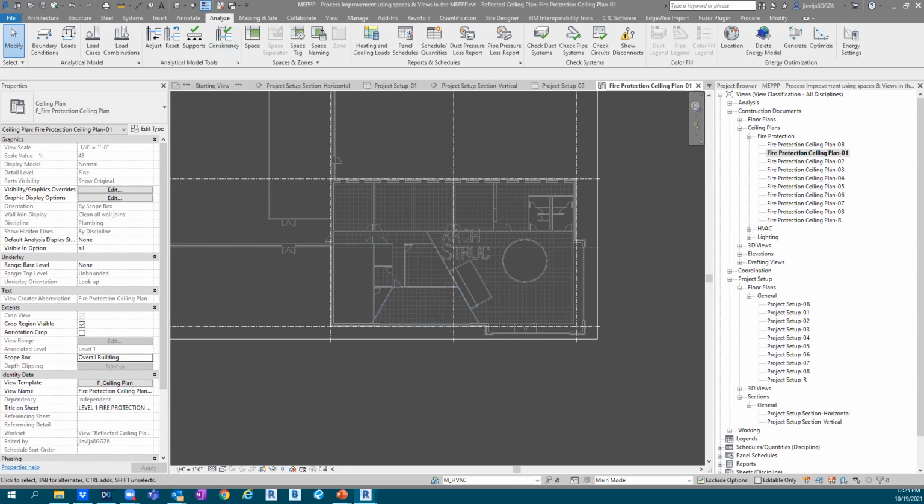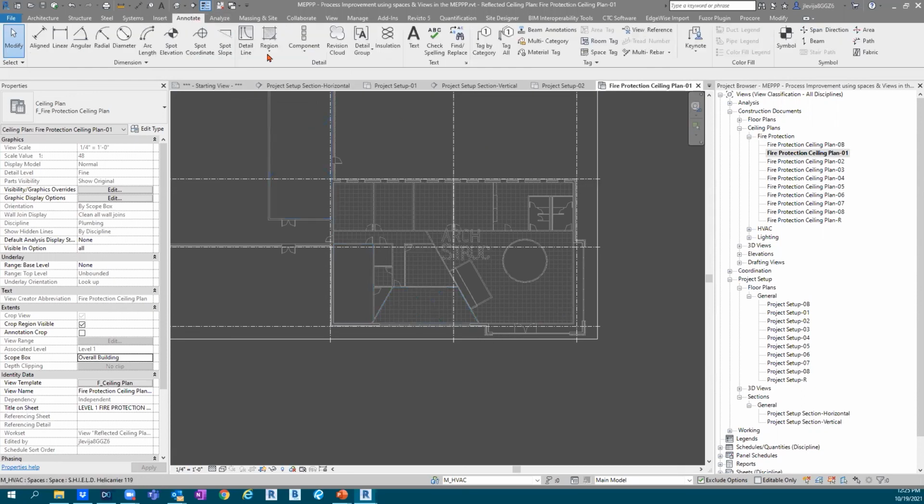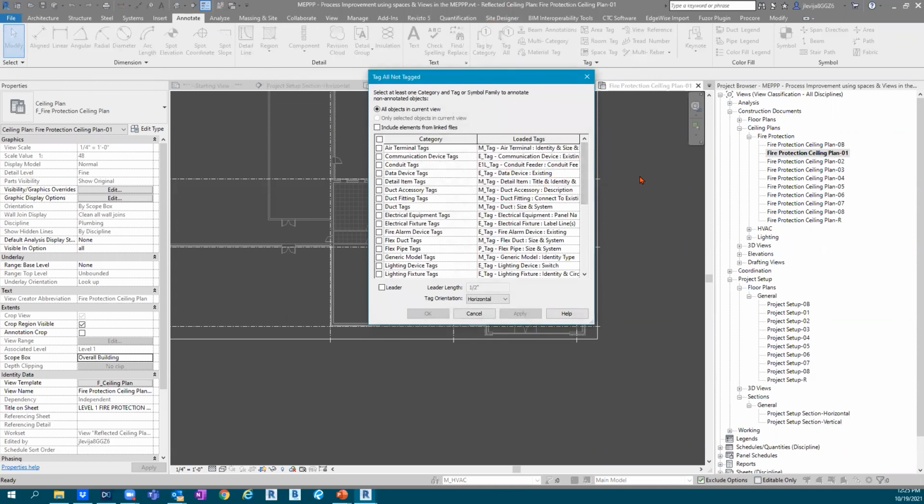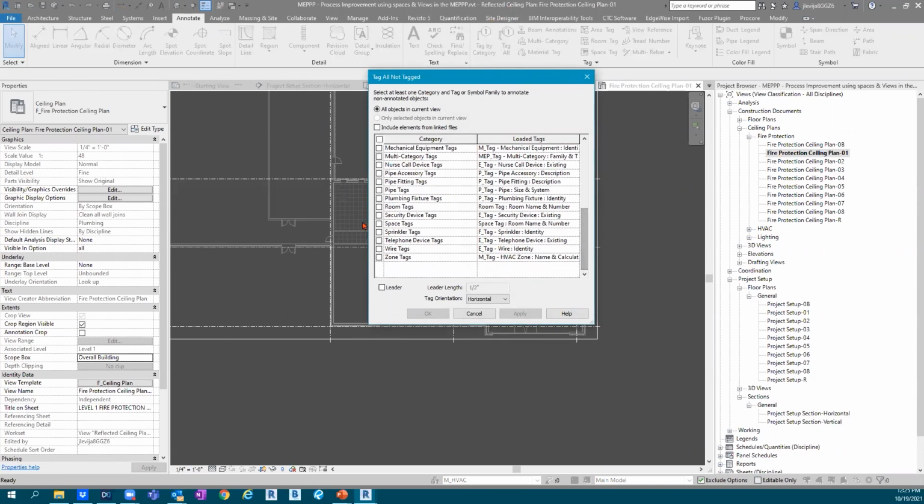Okay. So what I like to do, and what I train all my new guys to do, as well as when we're doing consulting and doing Revit Essentials training, is I go to the Annotate tab here on the ribbon. And under the Annotate tab, we've got a function out here called Tag All. Okay. And once we select Tag All, there's a little pop-up box that comes along. We can just scroll down towards the bottom and see our space tags. Okay, so right here is our space tags.